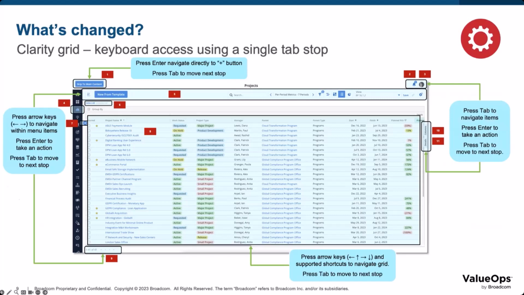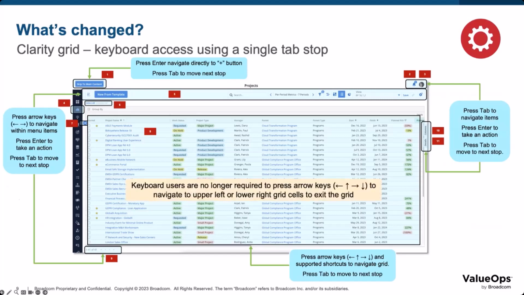But to summarize, navigating from stop 7 to 8 is a single tab, and navigating from 8 to 9 is a single tab. With this new capability, the keyboard user is no longer required to press the up, down, left, right arrow keys to navigate to the upper left or lower right to actually exit the grid.